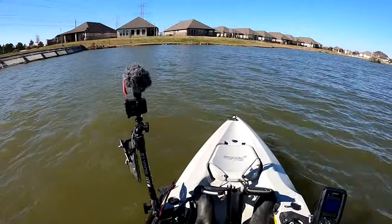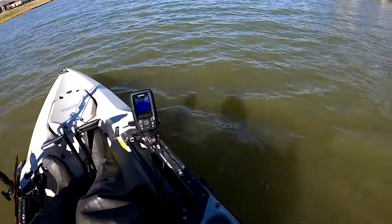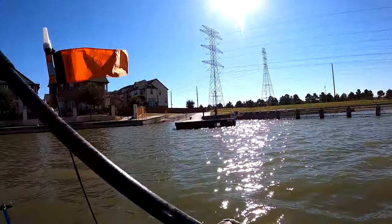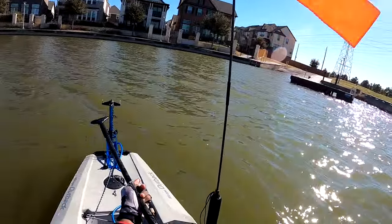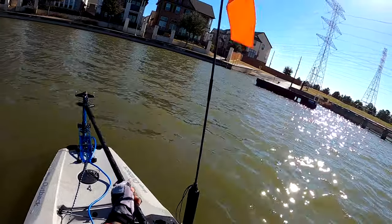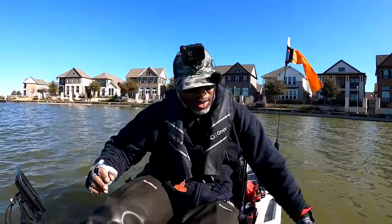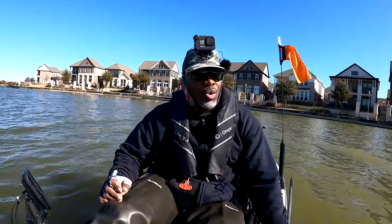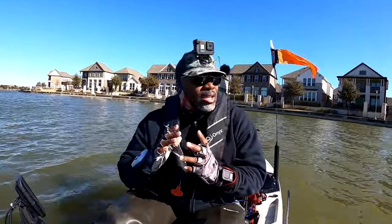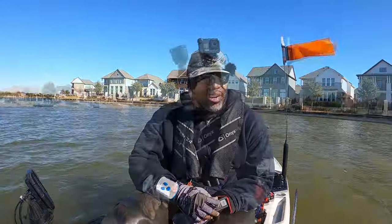Okay, so it's not snapping into place as expected. This is only the second time I used it. So what I'm gonna do is use my stakeout pole. I'm just gonna give it a little tug. That's up. There we go. Now it's locked into place. Perfect. I know that's gonna be annoying initially, but there's a grace period, and eventually that clip will be able to lock in a lot sooner and quicker. All right, let's hit the water.